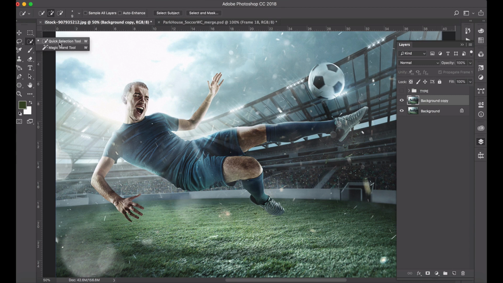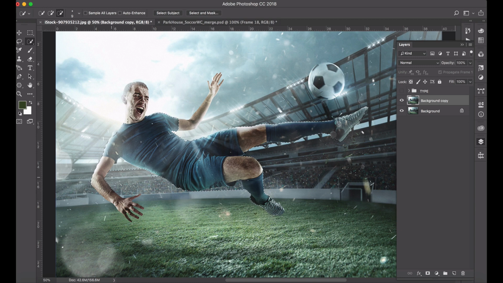I'm going to use my quick selection tool and start to select my player, and hold down Shift as you move across the player. I might zoom in a little bit. I'm just going to do a quick selection, and then we can go in and look at some more detail. Hold down your Option to deselect areas. I can see it's already selected some areas there that I don't want. Get a little bit of the pants in there, the arm. You can see it's selected some of the stadium there. We'll go in and deselect some of that.